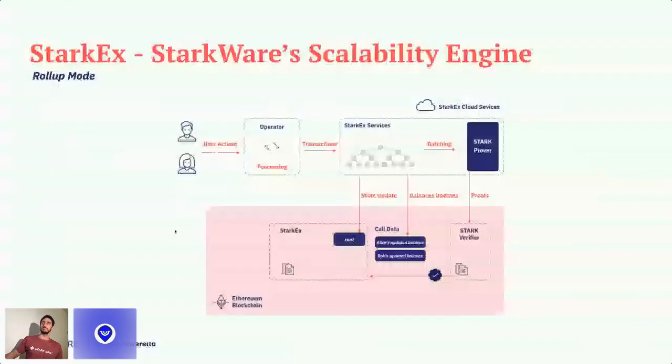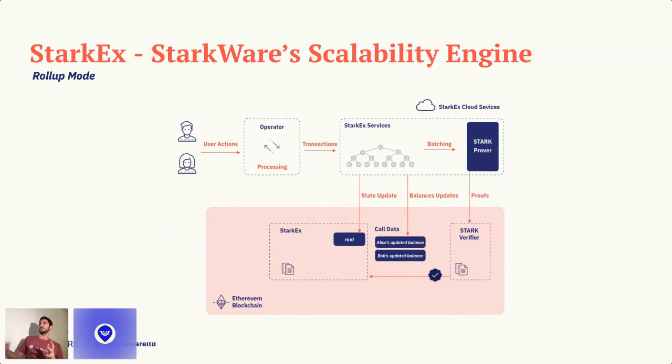So this is a bit of an intimidating slide. I won't go into the details, just a very quick overview of StarkX. StarkX is a layer 2 scalability solution. It uses validity proofs, which are also known as ZK proofs. And like all other layer 2 scalability solutions, its main purpose is to offload both computation and storage from layer 1 and do them on layer 2, and still maintain the security that layer 1 gives us.